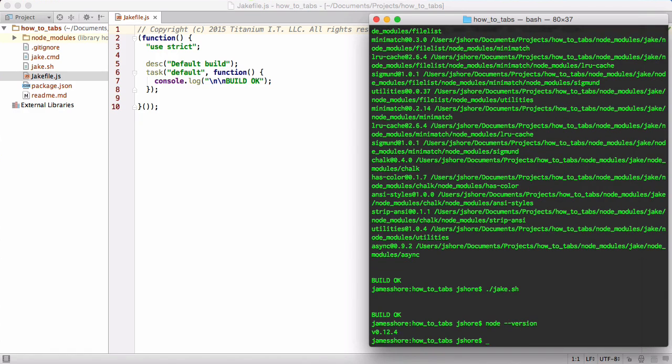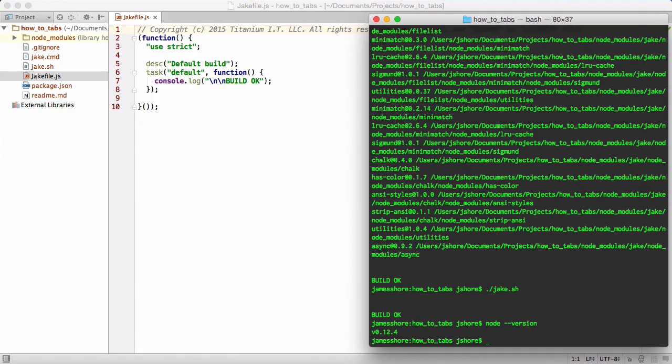If Node isn't installed, then the code won't work, obviously. But more subtly, if Node is running a different version, then the version of Jake we're using may not work. And this is not just hypothetical. This has happened to me when I think Node upgraded from 0.8 to 0.10. Jake stopped working. The newer versions of Jake do not work on the older versions, and I seem to remember that the older versions of Jake don't work on the newer versions of Node. So we actually have to have exactly the right version of Node in order for our code to work.